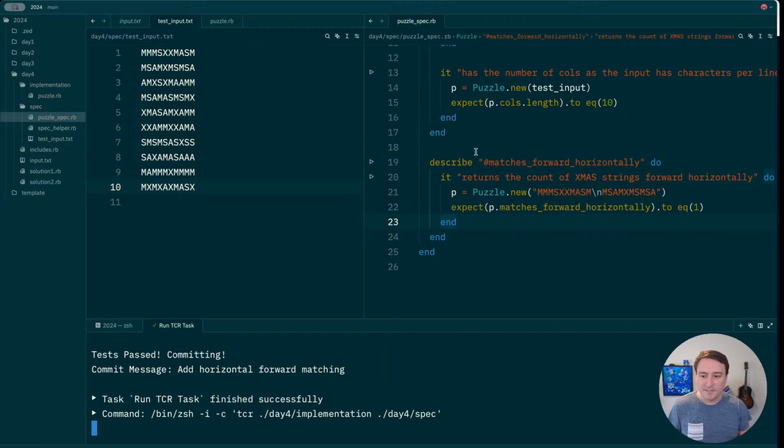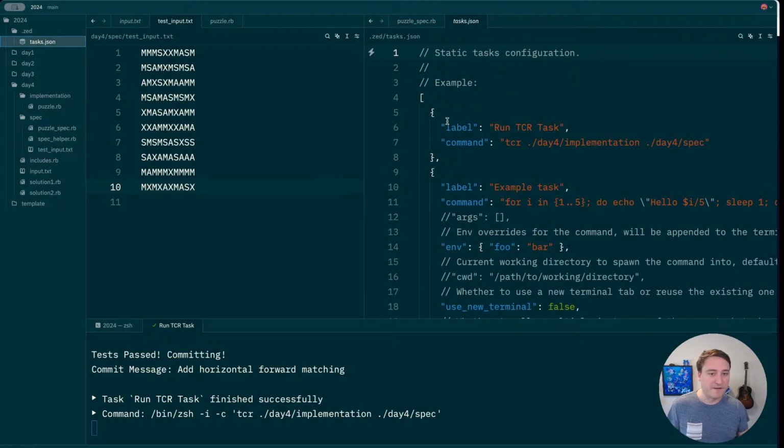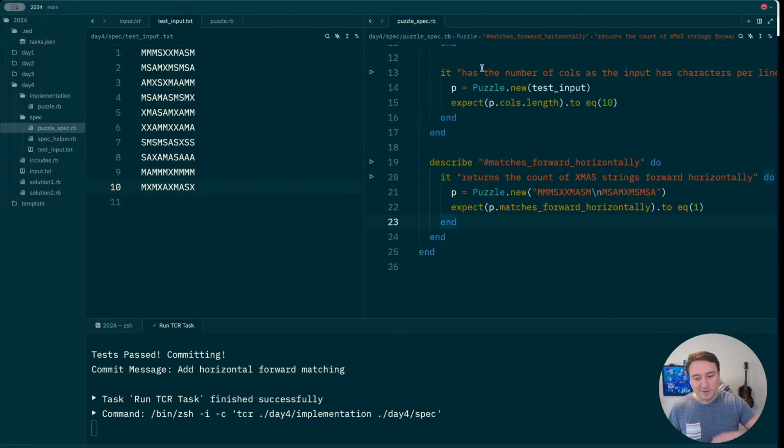Yeah, the other really nice thing is it does allow me to create these tasks in these task runners, which I haven't really pushed into, but you can see that I have this tasks.json file set up for the run TCR task, and I have it set up to output the files. It does look like there are ways to dynamically add that in, but I opted for getting it working first and then optimizing it a little later.